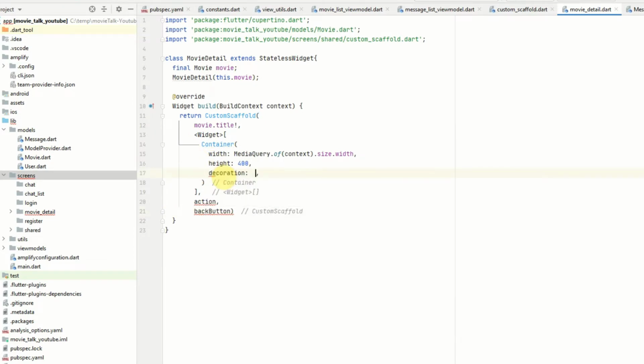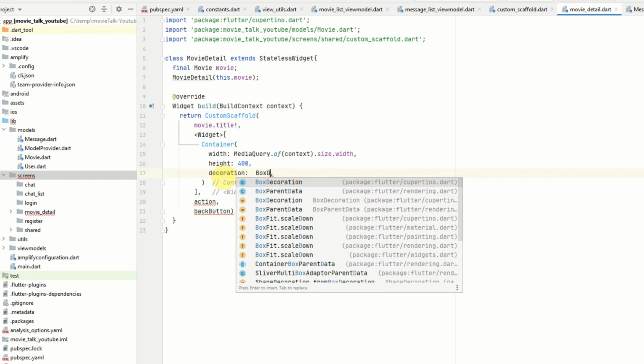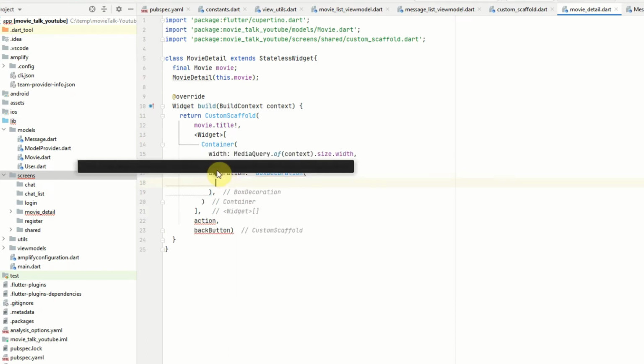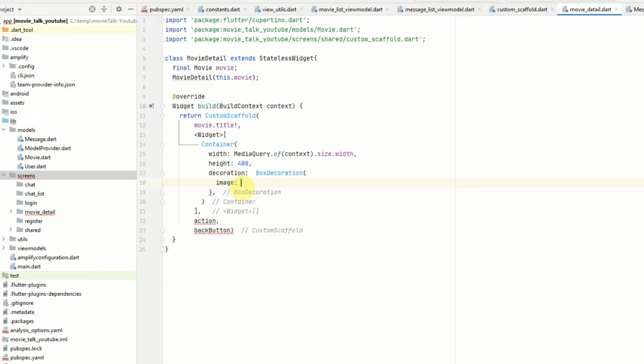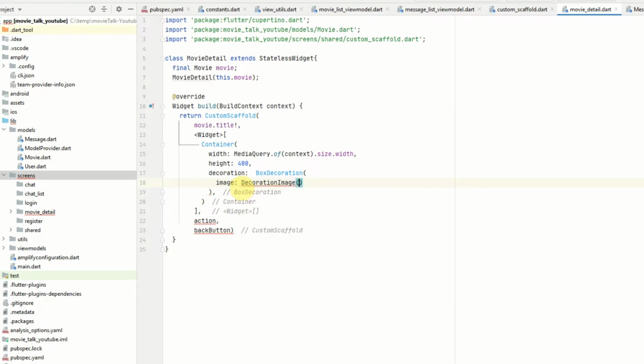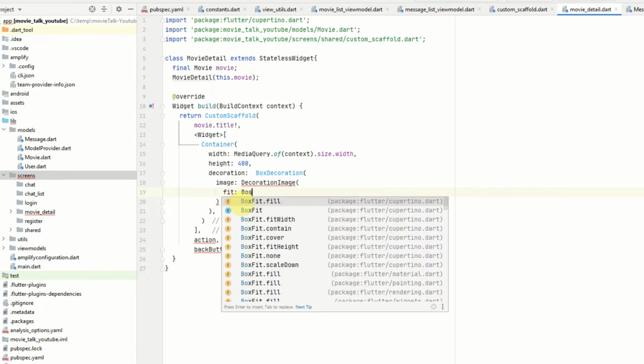The decoration will be BoxDecoration. And inside that we're going to have an image, which will be a DecorationImage. The fit will be BoxFit.fill.